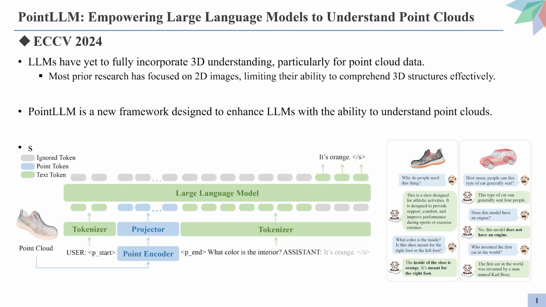The LLM's output is then compared with ground truth answers during training. Throughout this process, the LLM acquires the ability to comprehend and reason about point cloud data. As shown in the right image, the trained model demonstrates the capability to answer a wide range of questions that require an understanding of 3D structures.